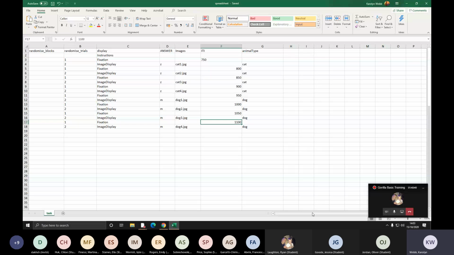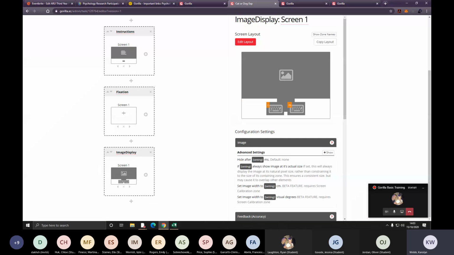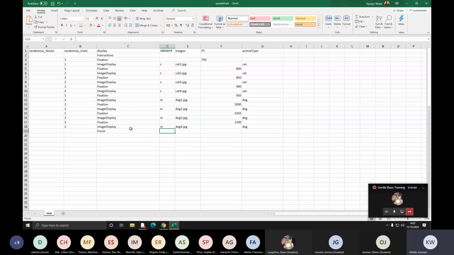So the final screen I actually haven't added on there, which is very naughty. We'll just add that to the spreadsheet now. Call this finish. This is just going to be a page that thanks people for taking part. It'll be just a text display screen, like so. So if you've got your spreadsheet that I shared with you, just open it up and add finish to the bottom, because I think I deleted it off the bottom by accident. And make sure you save that. Okay, so just open up that file that I've shared with you and type finish at the bottom.